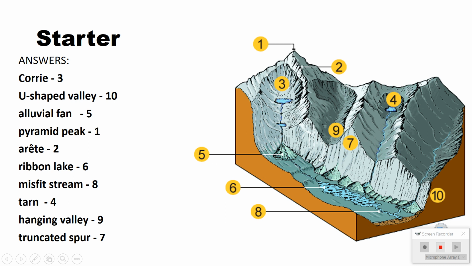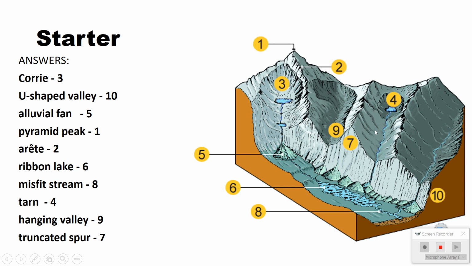Truncated spur. This bit of land before glaciation would have jutted much further out into the valley, and it would have been like a V shape like this. So each of these little lines running down, if you can see my cursor in the valley around number 4, are little spurs, and you can see how the river that runs down the valley from number 4 is sinuous. It snakes along the valley bottom, and those little bits that jut out that make the bends are spurs, and they interlock.